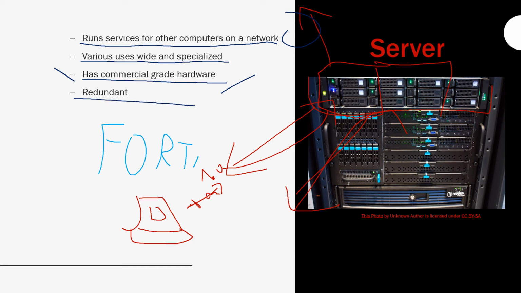The difference between a commercial server and a home network server is that a commercial server is probably going to have multiple hard drives, so in case one of the hard drives goes down, it can survive a hard drive crash. All you have to do is replace that hard drive, and it will repopulate that data over to that hard drive. Same with power supplies. So it's a little bit more complicated.